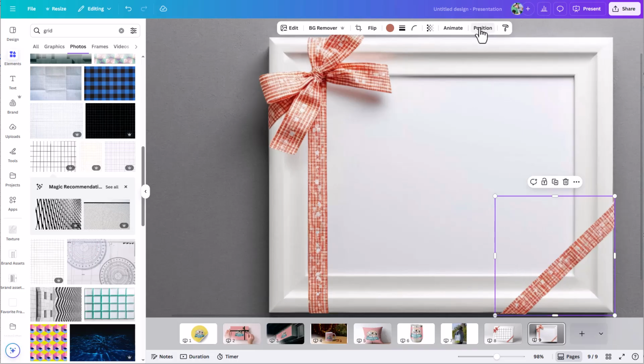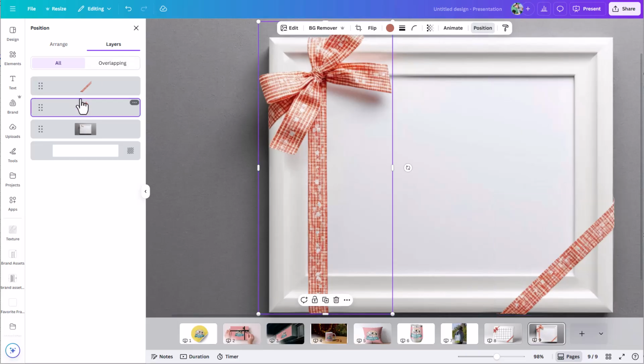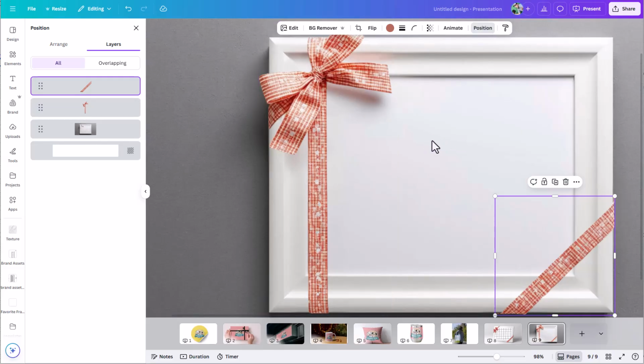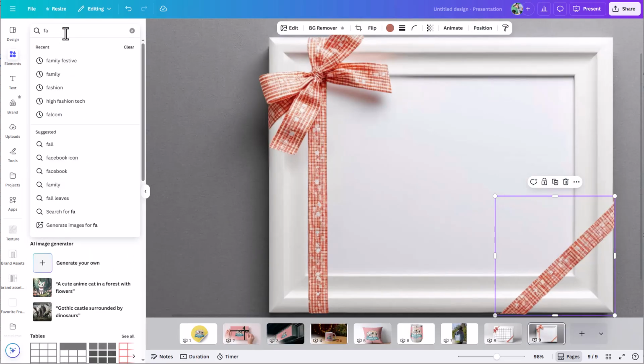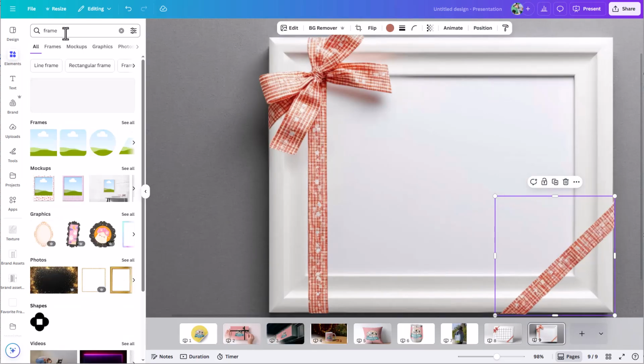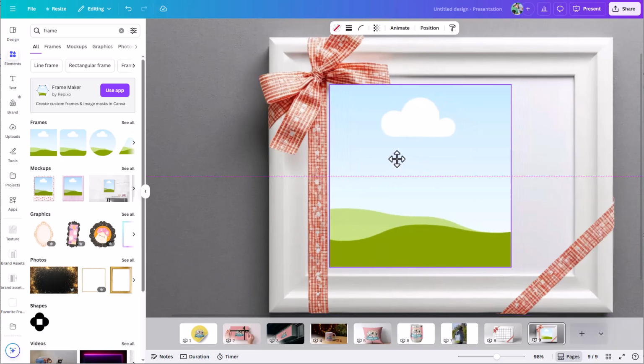So now if we look at our layer menu now, we have both of these bows on top. So I'll go ahead and click on both of those. I could group them together, but I'm not going to, because I don't want to obscure what I'm going to have behind this, which is going to be a frame. So I'm going to come under my Elements tab, and I'm just going to search for a native Canva frame, because since we're not doing any sort of transform in terms of putting this photo at an angle, just a basic frame here should work fine.